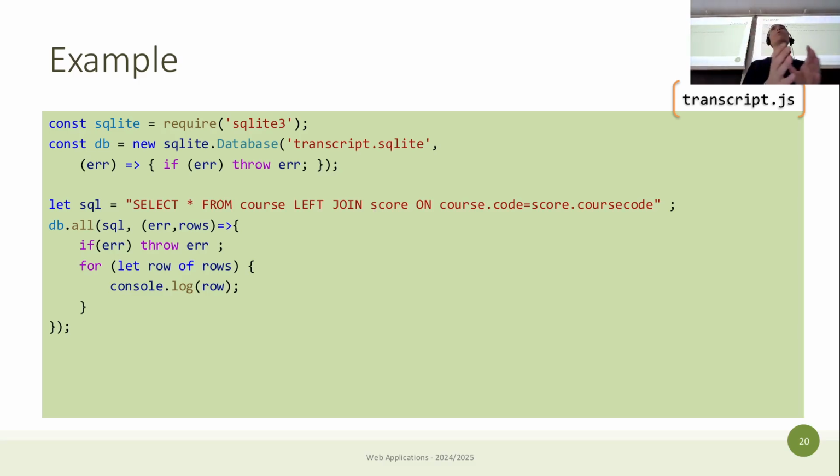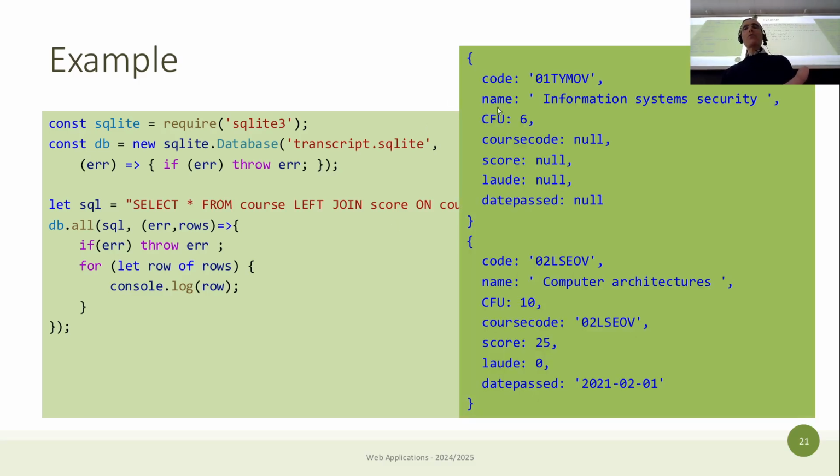Okay? When you do a join, you create a table that has two sets of columns, and so basically you have the keys which correspond to the new table that is being created by the join.